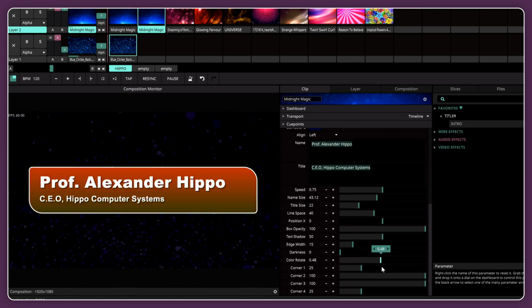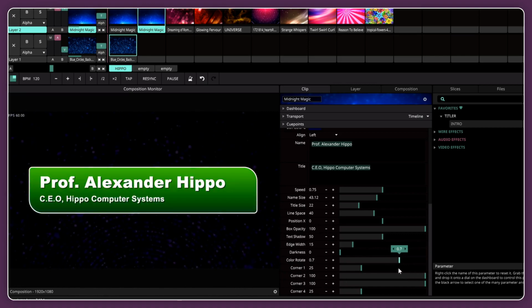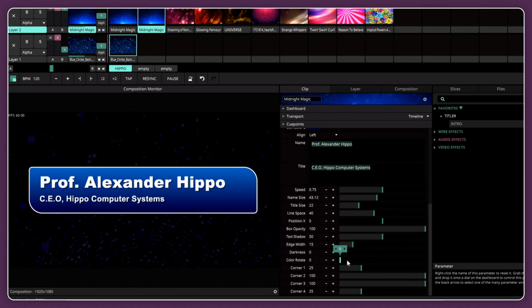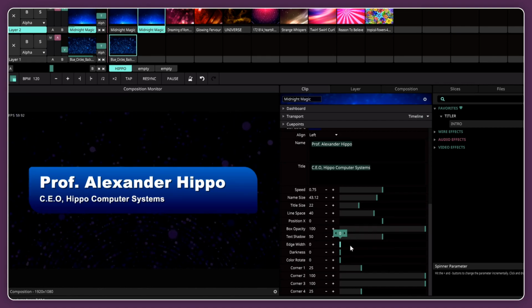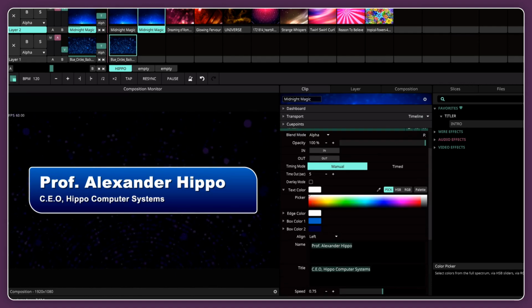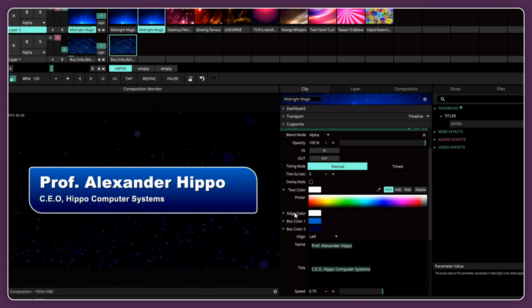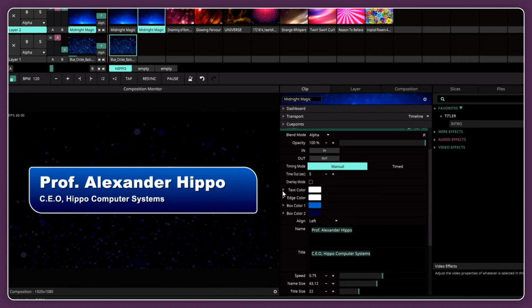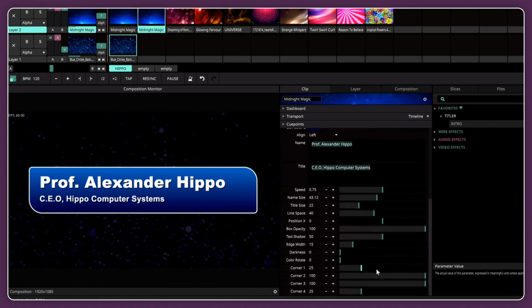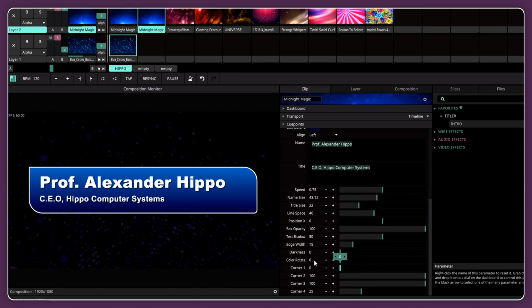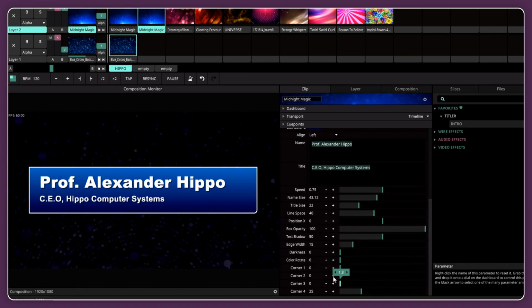There is also a color rotate controller that will allow us to try some colored appearances. If you don't like edges or want a thicker or a thinner one, just use the edge controller. And if you want to change the edge color, just use the edge color picker. For the roundness of the corners, we can control each corner individually, so you can get various results.